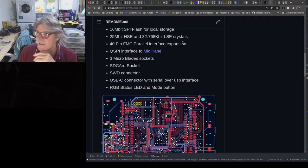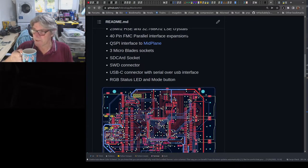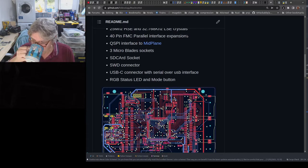Some of this is going to need editing. I knocked it out earlier. There's a 40-pin expansion via an FFC connector, which basically outputs some of the FMC signals, in particular parallel out, with a view to connecting this possibly to something like an OLED or IPS LCD type thing. We're working on that, but it's not tested at this point. But that's there. It's a 16-bit interface.